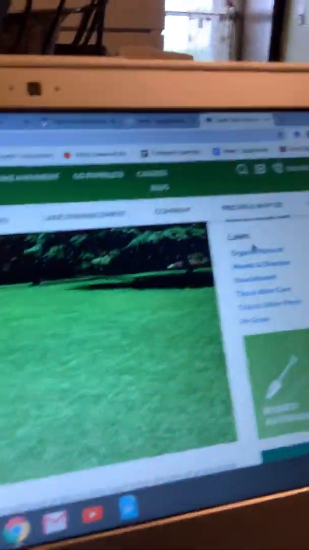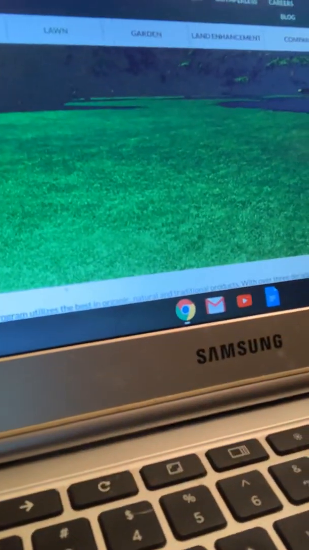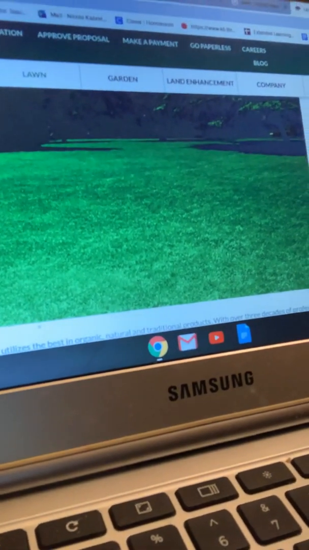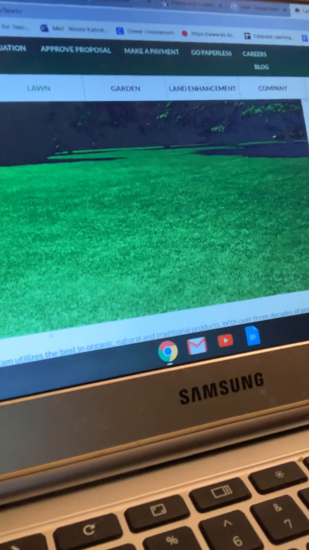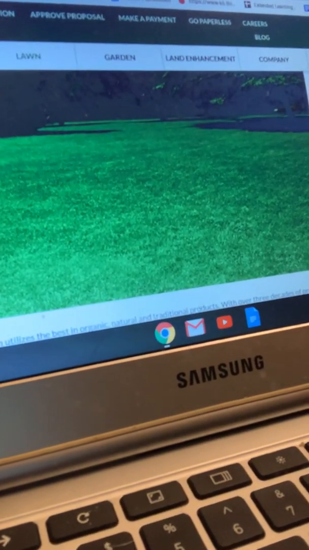Today for science, we are beginning a brand new unit all on plants. Today in particular, we're going to be talking about something interesting. I want to show you a picture and see if you know. So, you see that picture? What do you see? Now, when people tell you, go out and play on the lawn, what is a lawn? What do you think it is based on this picture?